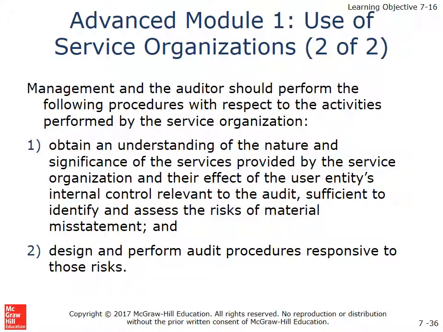So management and auditor should perform the following with respect to the activities performed by this company. We need to obtain an understanding of the nature and significance of the services provided by the service organization and their effect on the user entity's internal control relevant to the audit, sufficient to identify and assess the risk of material misstatement and design and perform audit procedures responsive to those risks.